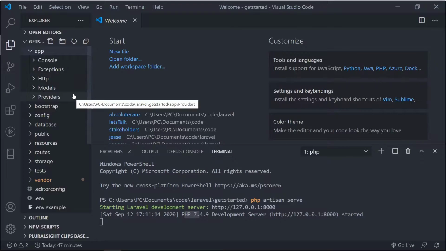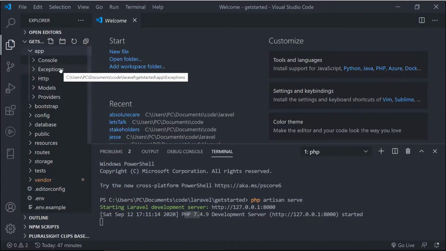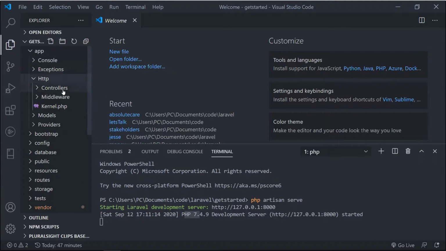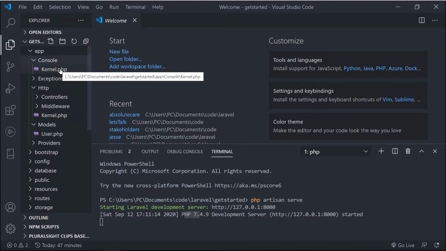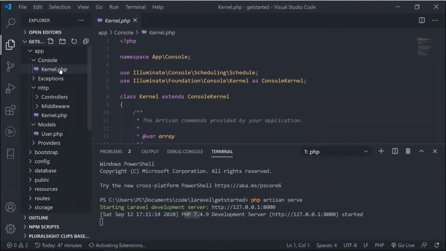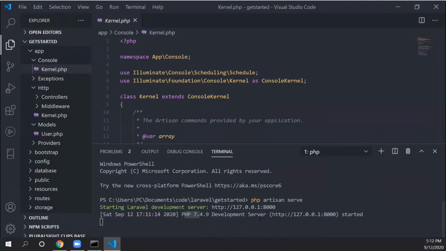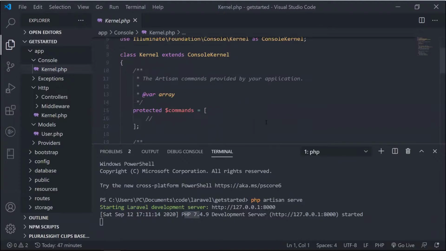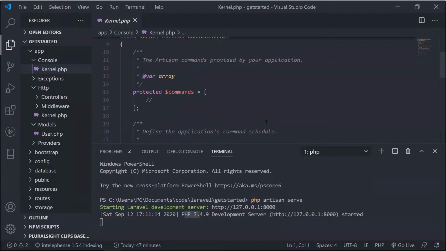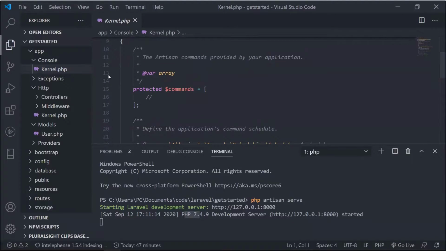I'll go through them. Now, our app directory has the basic controllers and models. Console includes the functions if you want to create a console application, you can use it.